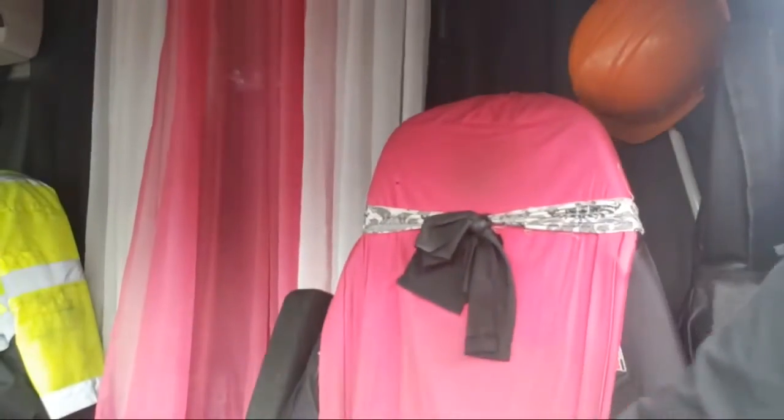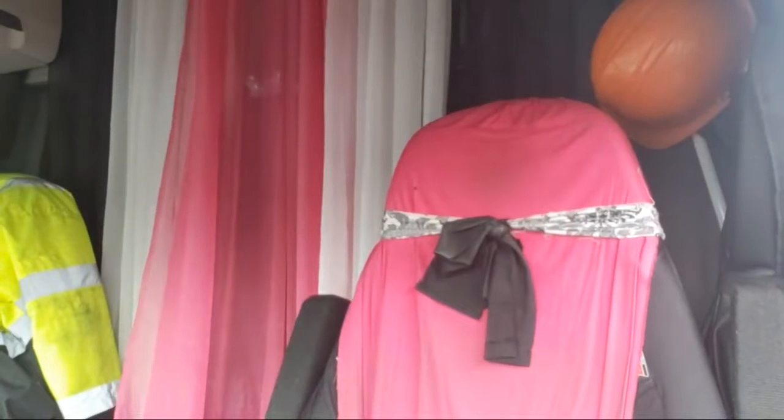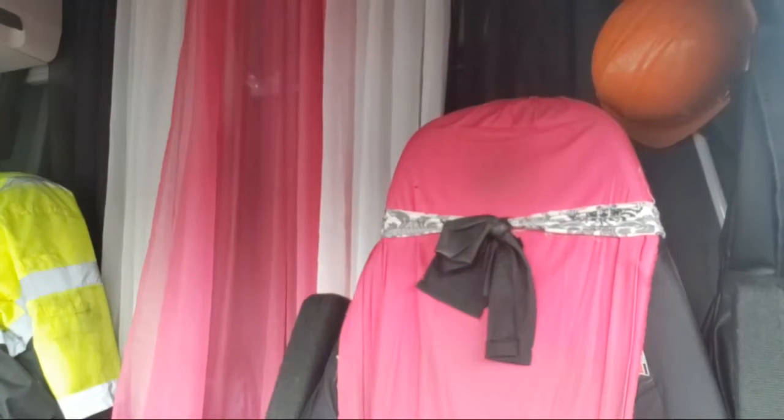Not because, ooh, he's going the wrong way. Hold on. I'm gonna be back, y'all. Sorry about that. We had a driver come in on the passenger side. He's not supposed to do that. Now he got to back all the way out. Sheesh. I don't know how he gonna get out of there.